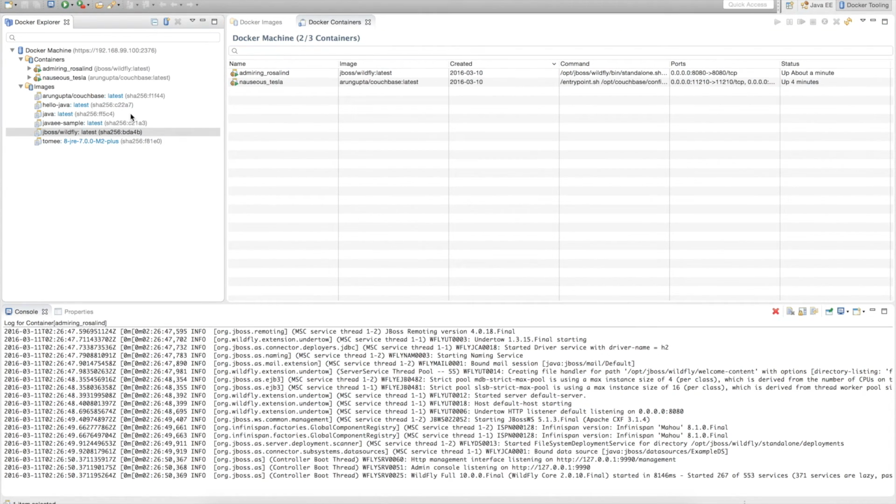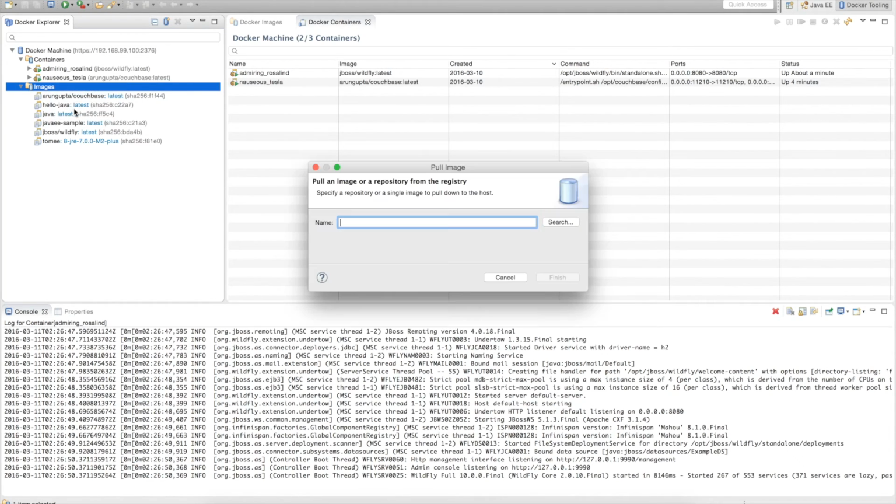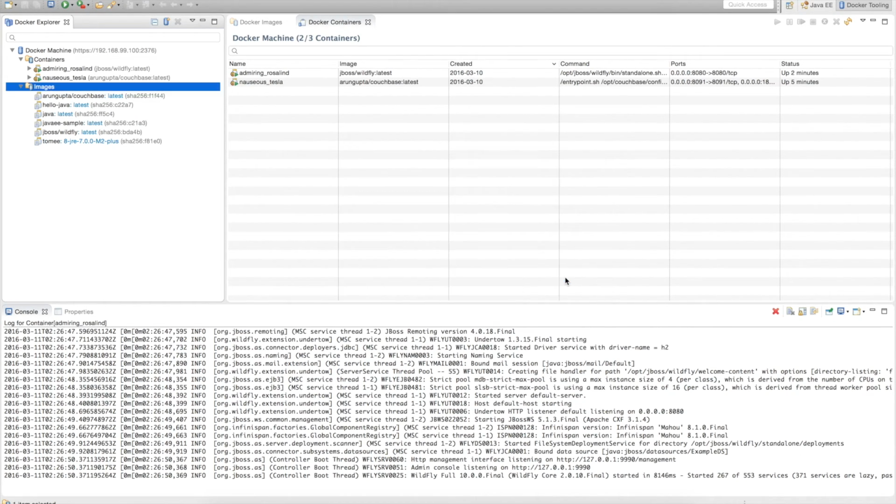How we can pull an image now. So I'm going to right click here and say pull, and I can type any image name here. So let's say I type Nginx. If nothing is specified, it gives you a warning that you're using latest. So I'm going to click on finish and it starts pulling the image for me. Hopefully it should show up soon here. And over here you can see pulling Nginx latest image, and the image should show up soon. So that's kind of cool.